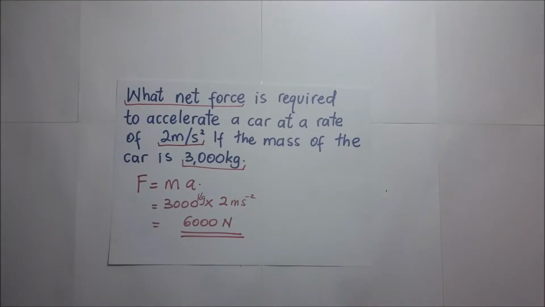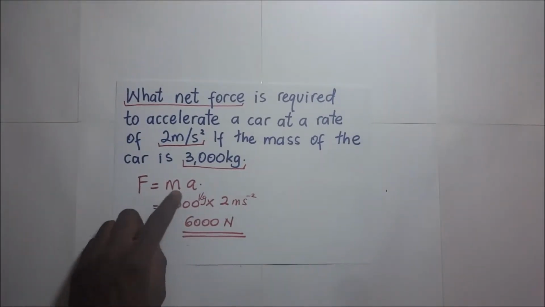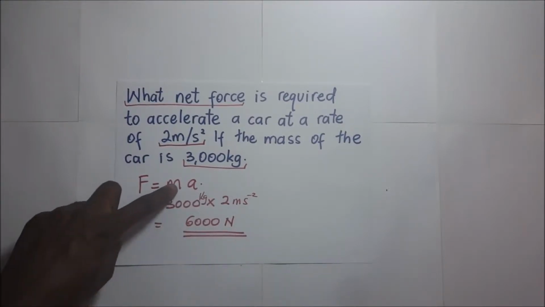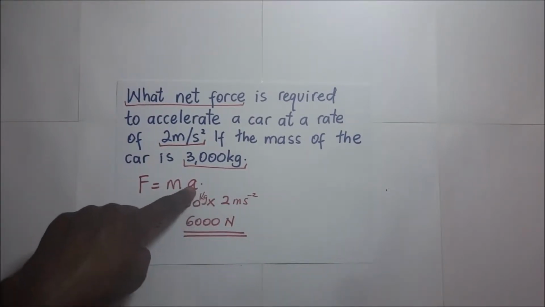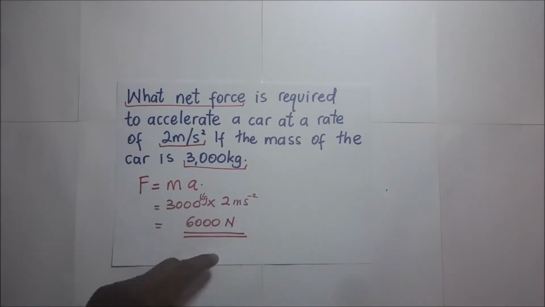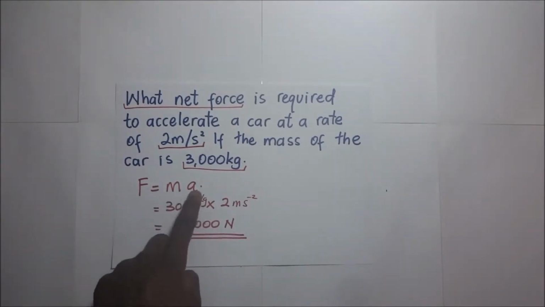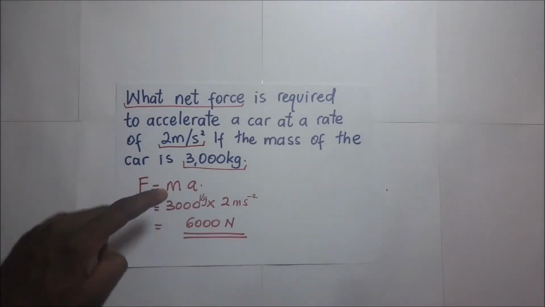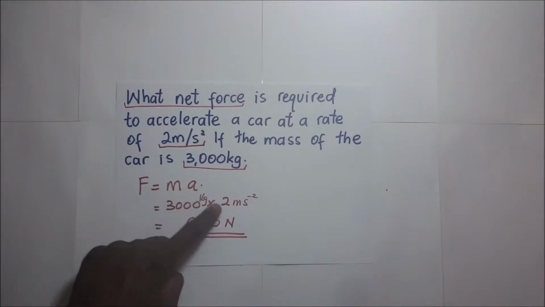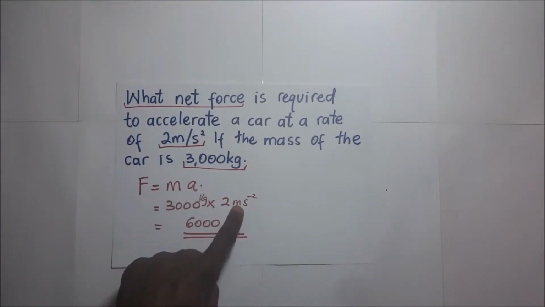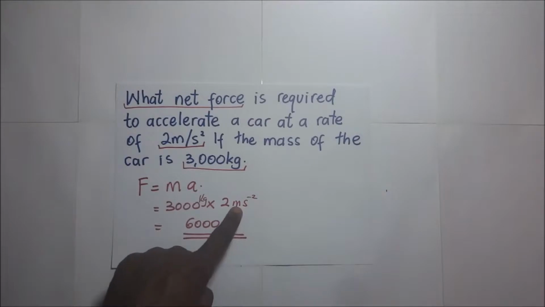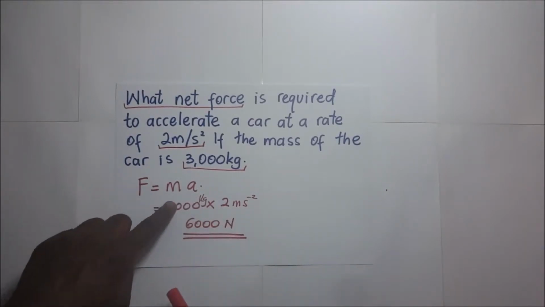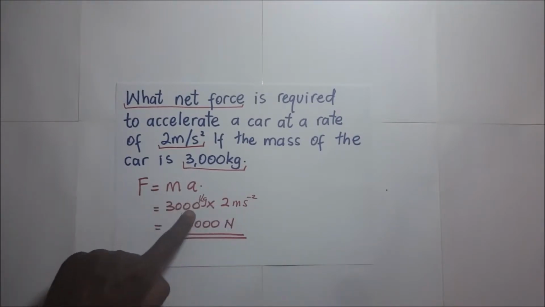Now take note that when we are dealing with this kind of relationship, force is equal to ma. For us to qualify this answer to be in newtons, we have to make sure that the mass is in kilograms and the acceleration given is in meters per second squared. Now, if mass has been given to us in grams and acceleration is given to us, let's say, in kilometers per hour or something like that, it would mean that first we have to change those parameters to the required units.